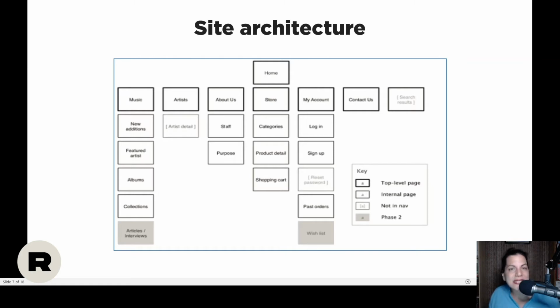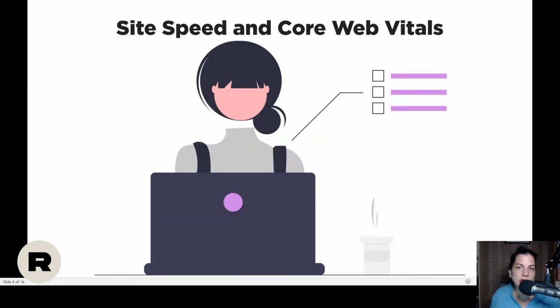One of the other technical things that you can affect, it's a little bit more difficult. So I've gone from easy to moderate to difficult here, which is site speed and core web vitals. Now, the reason this is more complex is site speed is something that sometimes requires more development time in order to affect. It's not just about getting green on Lighthouse or something like that. Lighthouse is a tool that is freely available in Chrome. It's also about making sure that the site is faster for people. If Amazon finds improvements in sales over fractions of a second improvement, your website will find improvements in revenue if you just speed it up sometimes.